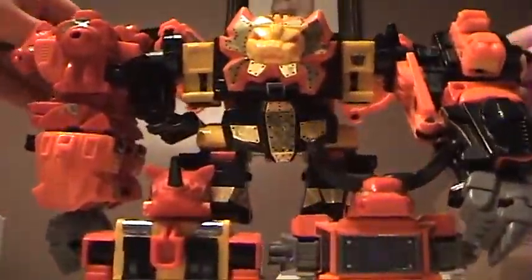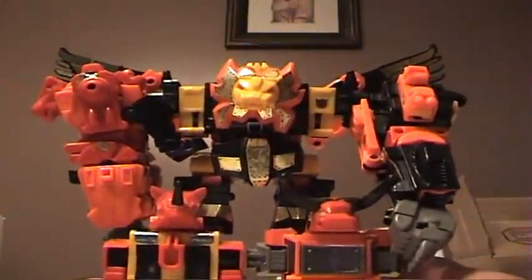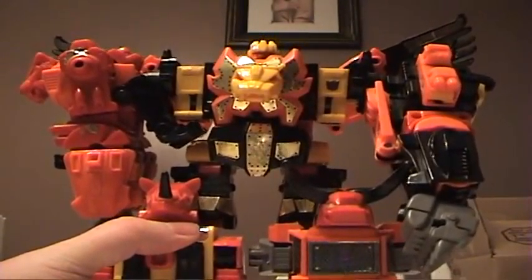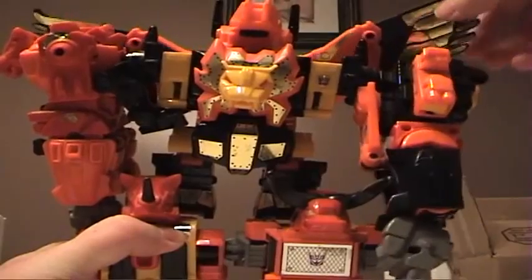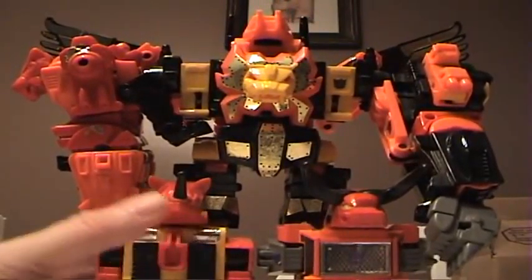Pull them out a bit. Down the head a bit. And the last touch for the robot part. Put on the head. And there you have Predaking.